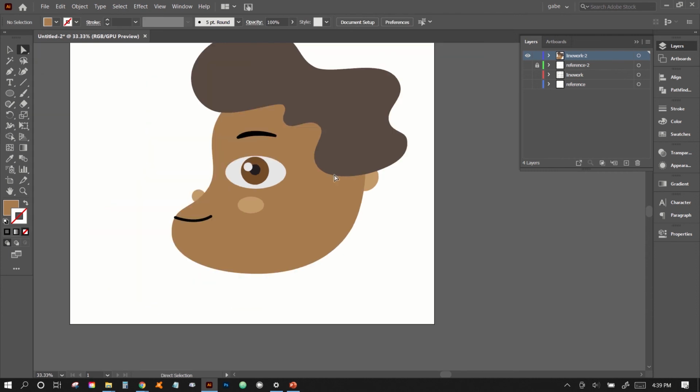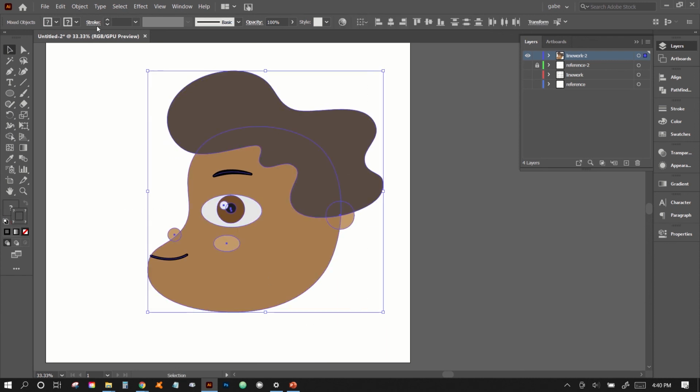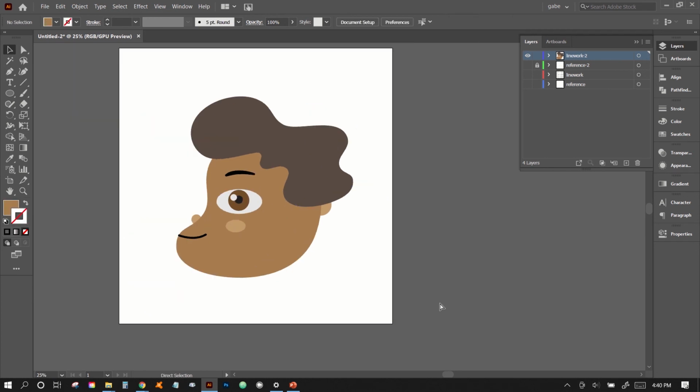So you can just finesse with the shape just a tiny bit to give it a little bit more polish. Just like that. And then once you're done, since you might not want to move these all individually anymore, you might want to select everything and then group it together. So I'll select everything, just draw a marquee over all the shapes, and then just hit Object, Group, and then now you can have a simple illustration.